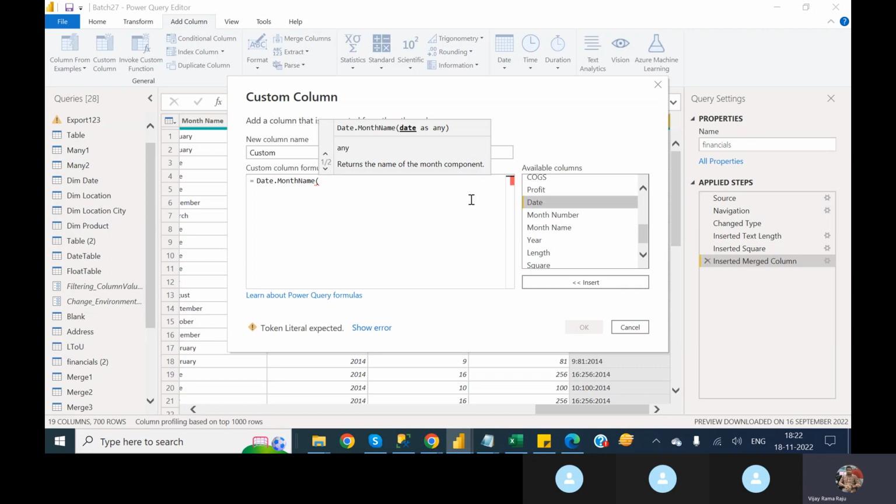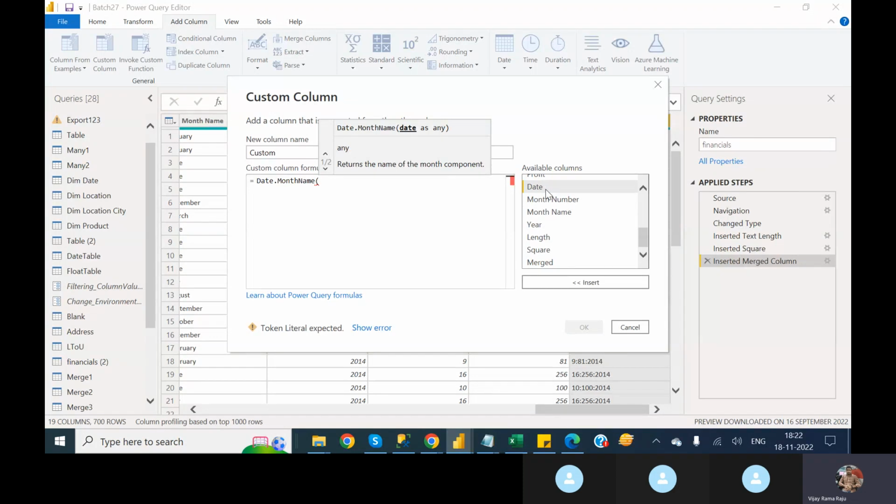Double click on the available columns. In this available columns box, you can see what all the columns are in this particular table.